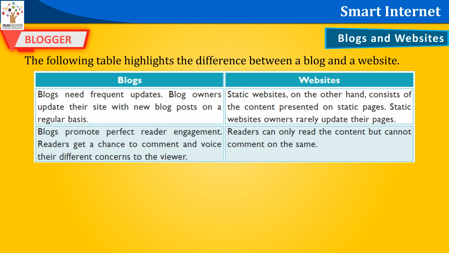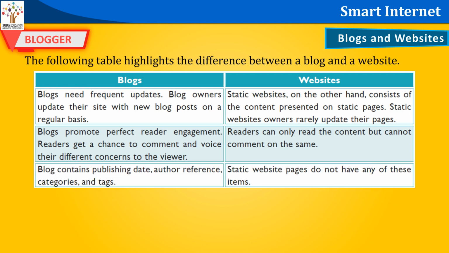Blogs promote perfect reader engagement. Readers get a chance to comment and voice their different concerns to the viewer. On static websites, readers can only read the content but cannot comment on the same. A blog contains publishing date, author reference, categories and tags. Static website pages do not have any of these items.